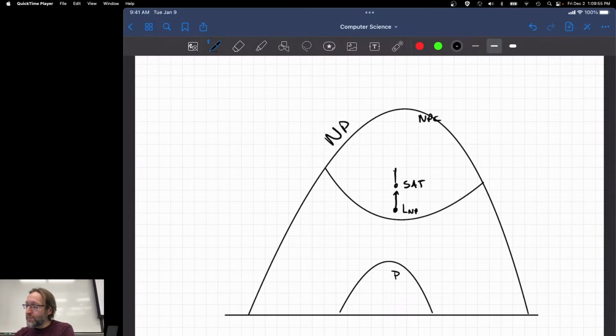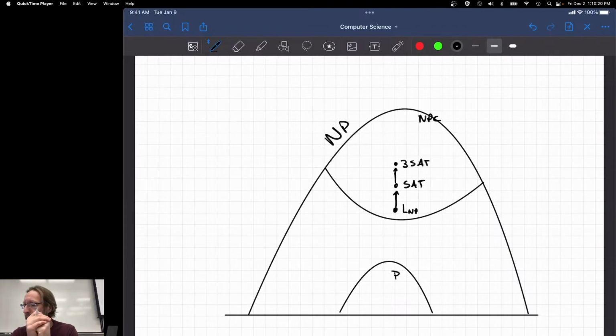We didn't show it, but it's not hard to see that this can actually reduce down to 3 SAT, 3 CNF SAT, where everything is in a very, very particular form. It's called conjunctive normal form. This is actually all over the place. You can do a lot of logic stuff, and it's usual to take some logic and put it into a normal form so that everybody is speaking the same language.